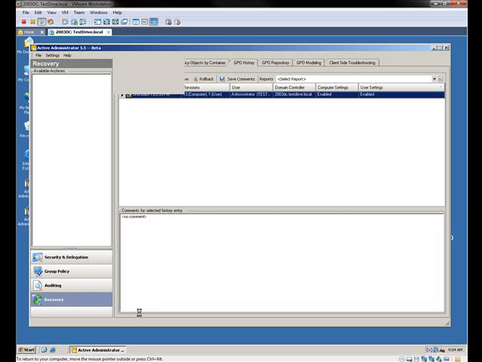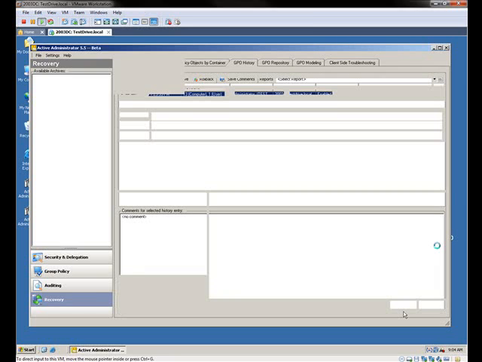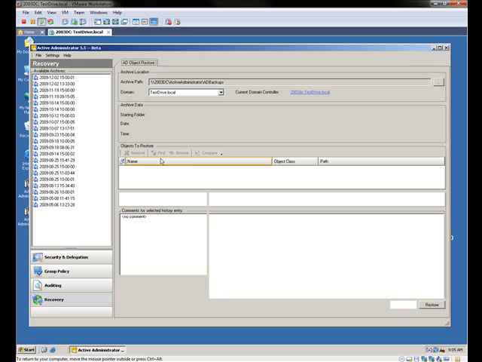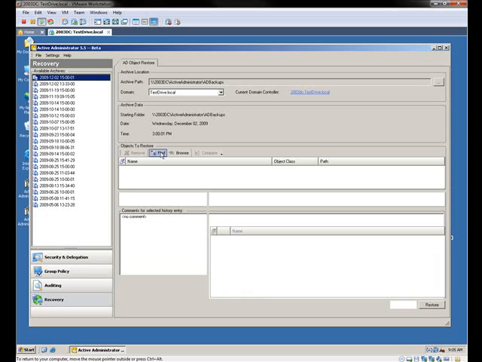Sometimes we have people who accidentally delete a whole OU. That could be disastrous. That could take a lot of time to recreate in production. So they can just come back to their backup, click through their archive, which Nick is doing right here, and they can choose to navigate and pick a specific OU, specific users even, and just do a restore that way. So we make it very, very easy for people to recover those attributes. And as he mentioned, we set the links, we set the group memberships, we set the security back.